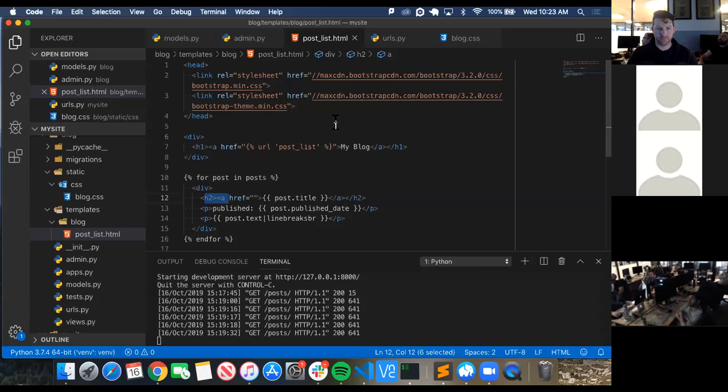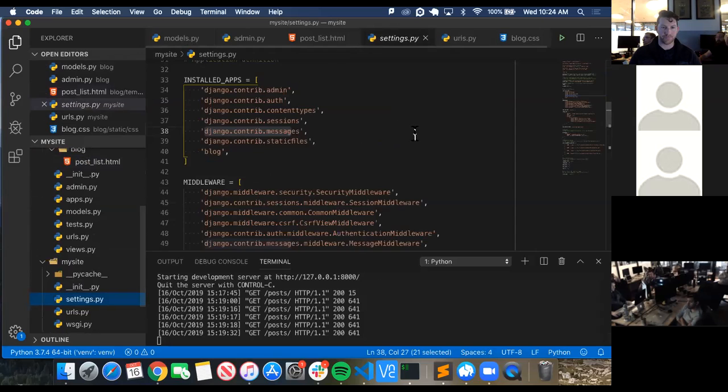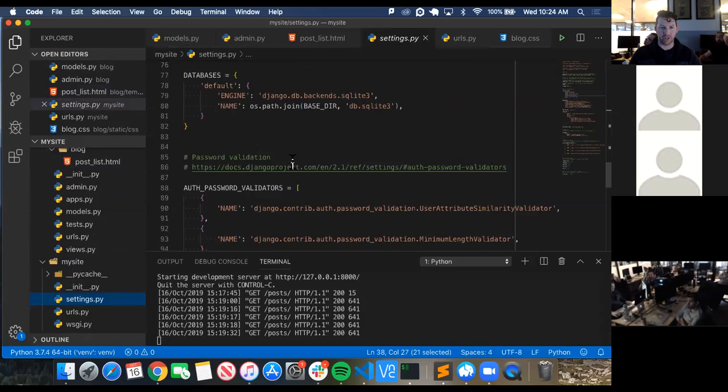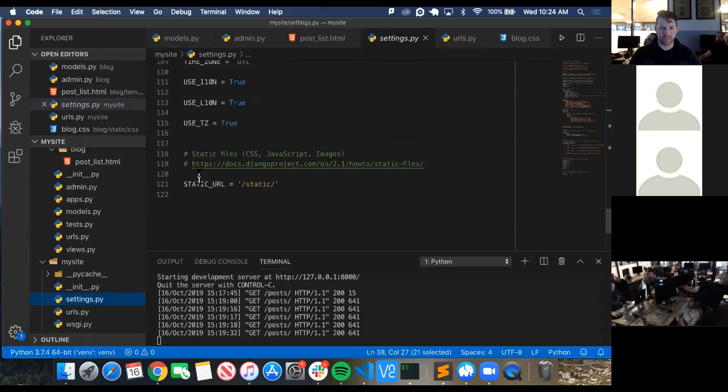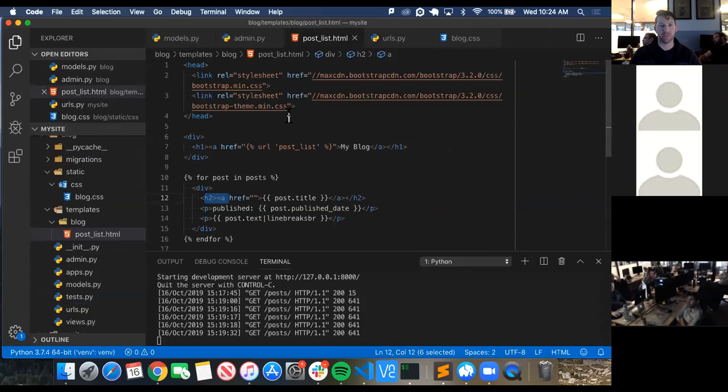Yeah. So is the folder naming convention static? Is that part of Django? Yes, that's unchanged. If you go to settings, you can see all the way at the bottom it's going to say static URL. It's going to look into the static folder, so just keep that in mind. That's why we created this static folder, because it's going to look in that static and load all the static files.